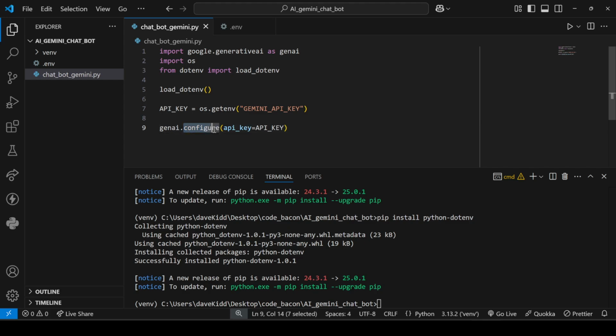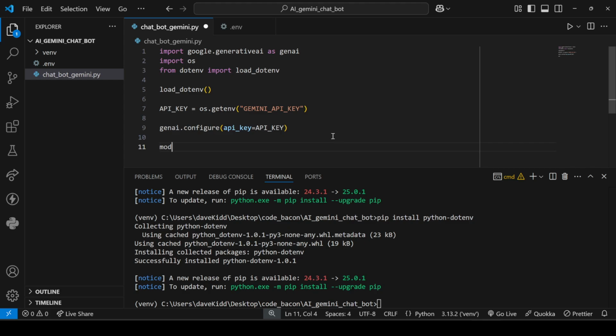So this is calling a configure method that exists inside of Google's Gemini Gen AI, and I'm passing it a key-value pair, basically a variable that's equal to something. I'm passing it API key, which is going to be equal to the API key that we pulled from the environment variable, the .env file. This is how we're telling Google's AI that, hey, we're validated, we're verified. Let us do what we want to do. This is how we pass in the hopefully valid API key that we just created.